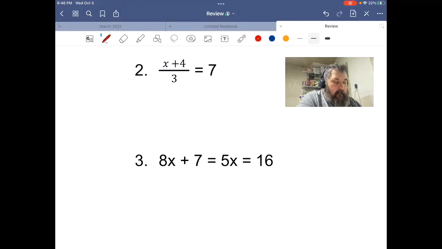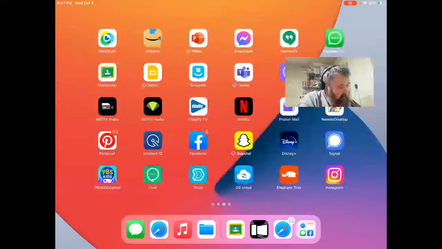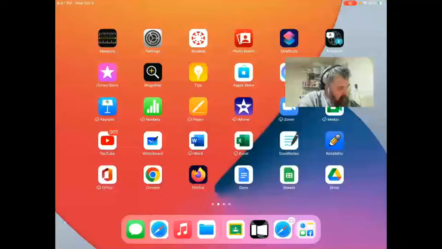Okay, so we're going to do the same thing we've done over here, but now we have a fraction. See this fraction right here? We got to deal with that. I've got 7 over here and I've got a 3. The way I'm going to deal with this fraction is to multiply both sides by 3. That cancels out, and I get x plus 4 equals 21. Does everybody see that? X plus 4 equals 21. Then to get x by itself, I'm going to subtract 4 from both sides. And I'm going to get x equals... if I'm going to use my little calculator here, 21 minus 4, I can come over to, where is my calculator? They're not giving me a calculator.